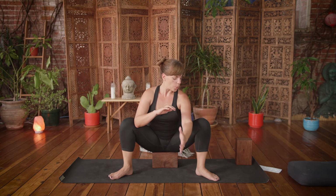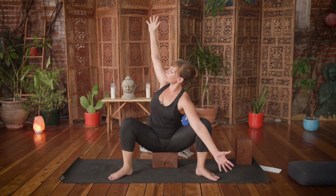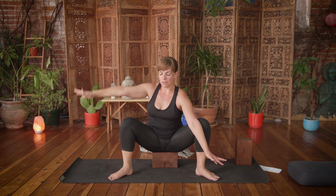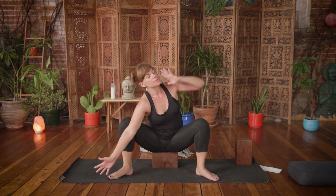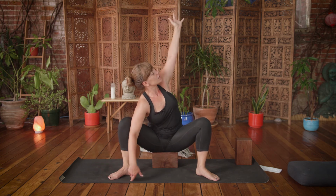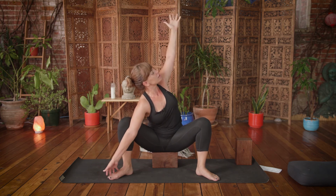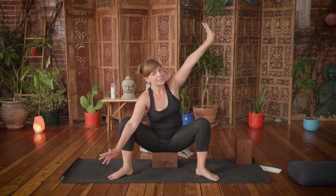The left hand's gonna open out to the side and right arm's gonna reach up. So it's a little malasana twist. Right hand comes back down, hands to the center of the heart, take it to the other side. Put a lot of weight into these feet, even though you're supported by this block. Good, release all the way back down.